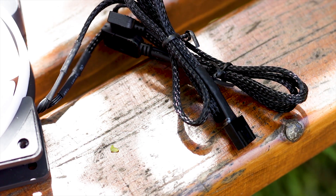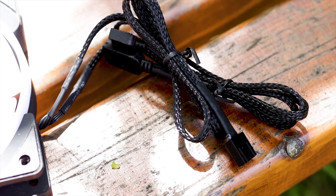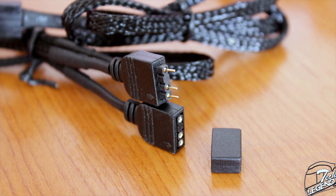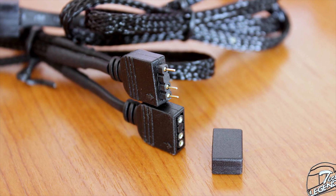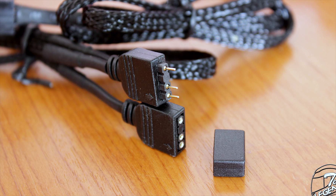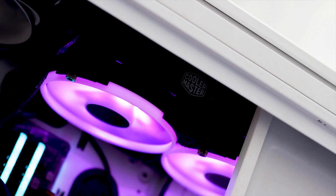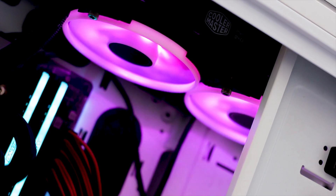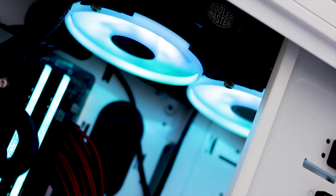The connectors of the fan are simple. Each fan has two RGB connectors — one that connects to the motherboard or a controller, and another that passes on the RGB signal. This means the Prisma AL-12 PWM can be daisy-chained for the RGB side of the system, which is really good, especially since most motherboards do not have a large number of RGB headers — in fact, most only have one.